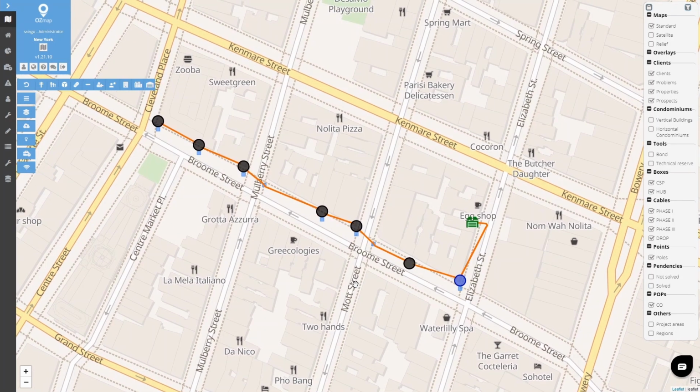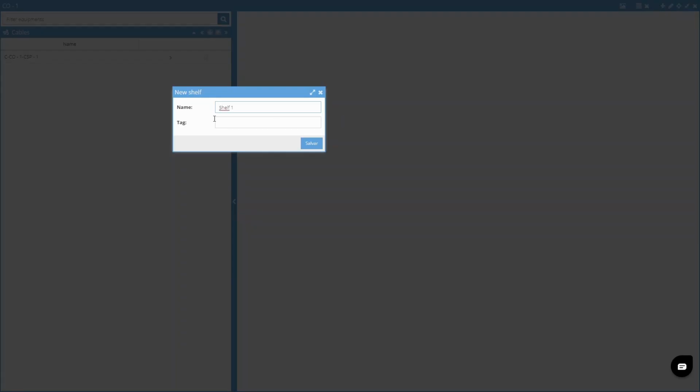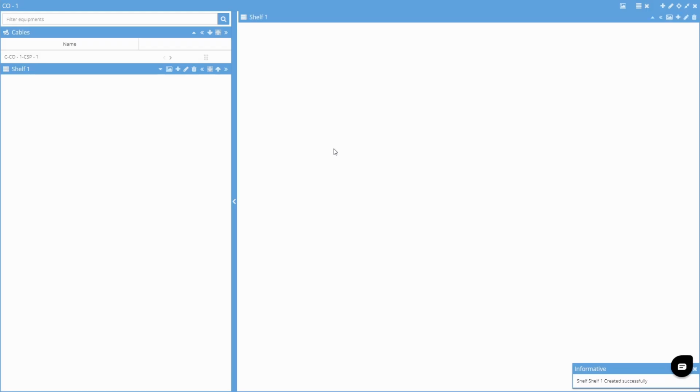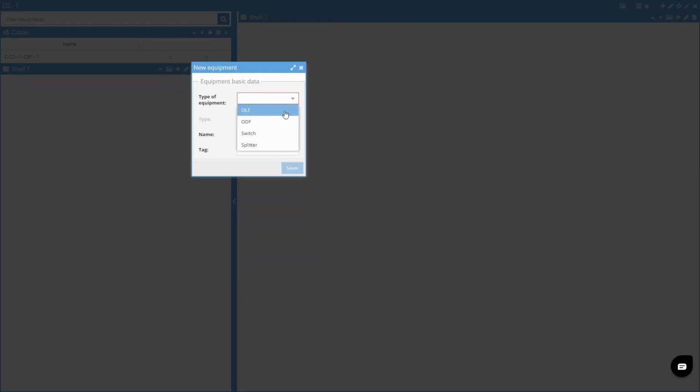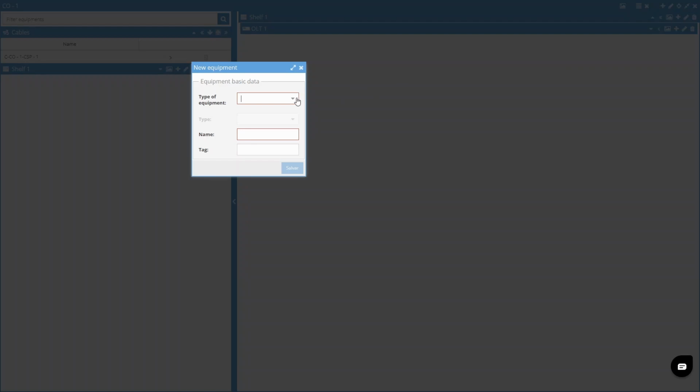Now we're going to send signal to the whole network we built. So in the CO, we can see that it is organized by this division. One side is a list of the available equipment and the other side works as an addition menu. I'm going to add a shelf and then inside it I'm going to add the OLT that will have one slot and 8 ports. After that, I will add the ODF of 24 ports. And all these configurations are changeable whenever you want.